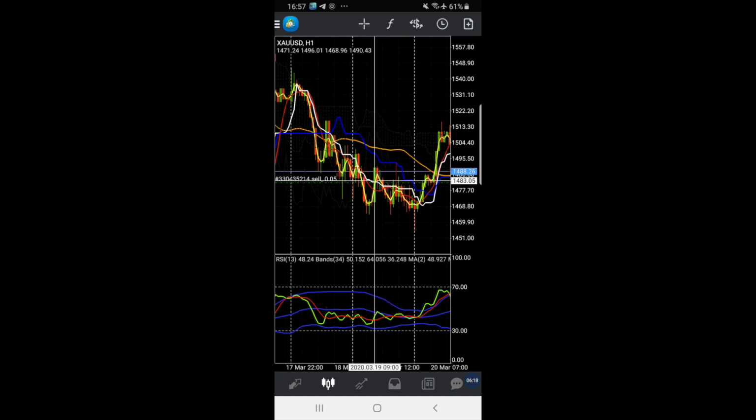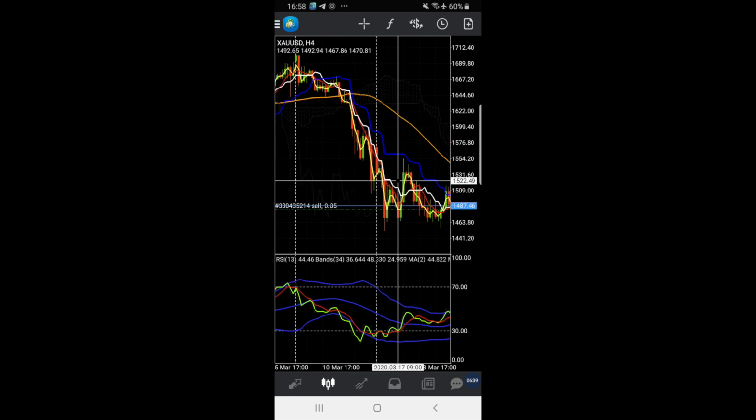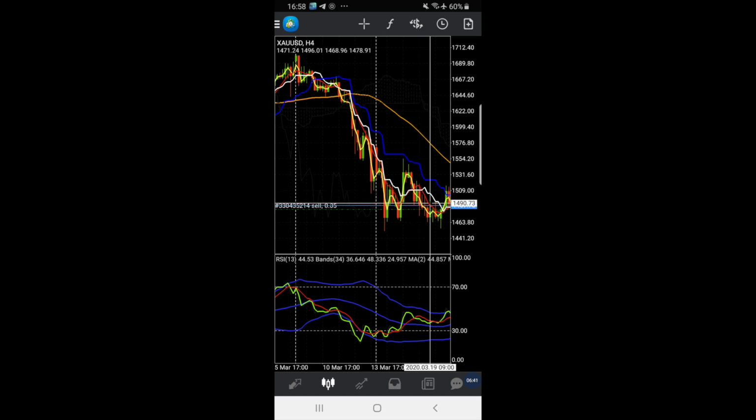As you can see, the white line was still here, hugging the candles down. So was the blue line. The bigger the space between the white line and the blue line, the better for you. So to continue this trade again, what I would have done is gone to the 4-hour time frame and seen the same thing. Look how much space is there. I'd have been comfortable to stay in that trade.